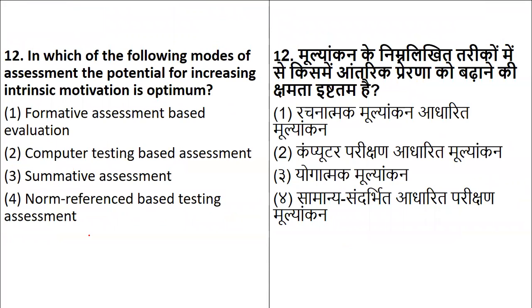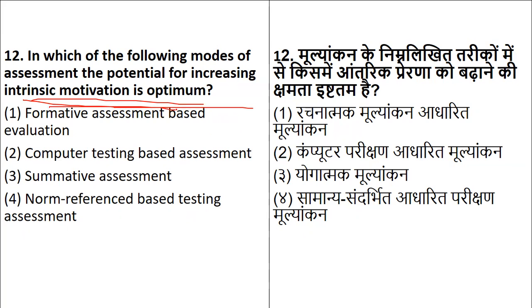Now, question number 12 is based on what? Which of the following modes of assessment has the potential for increasing intrinsic motivation optimum? So first, you have to understand the question very well. Intrinsic motivation means the motivation comes from within, from the self. So which of the following modes of assessment is important for increasing the intrinsic motivation? Whether it is formative assessment, computer testing assessment, summative assessment, or norm reference-based testing. So from the given list, we have to talk about the following modes of assessment for increasing intrinsic motivation.